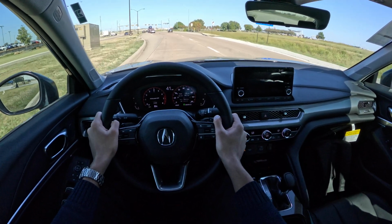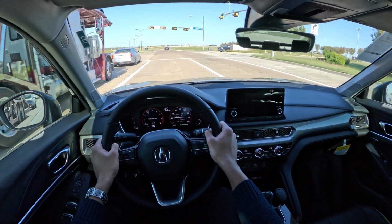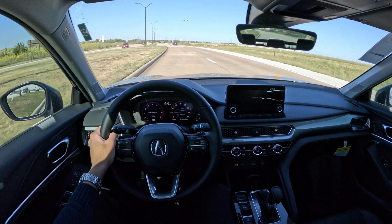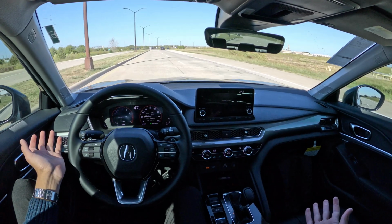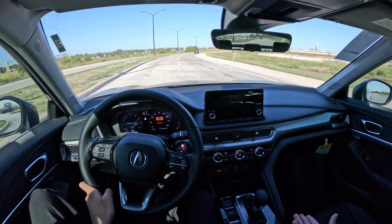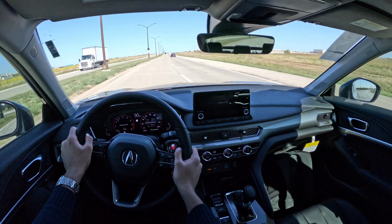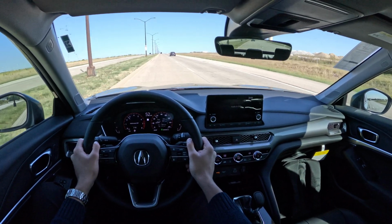And even though this is a CVT, Acura CVTs are definitely better than some other brands who also make CVTs. I personally am not a fan of CVTs, but to be honest, most people who buy this car don't even care about that. Most people, all they need to know is that it's an automatic, right? Because the majority of buyers, unless you're a car enthusiast, you're probably not going to be getting the base model Integra. You're going to probably get a manual A-Spec Tech or Type S, right? But this car is probably for someone who just wants a nice drive and an automatic daily driver, and this will do the job.